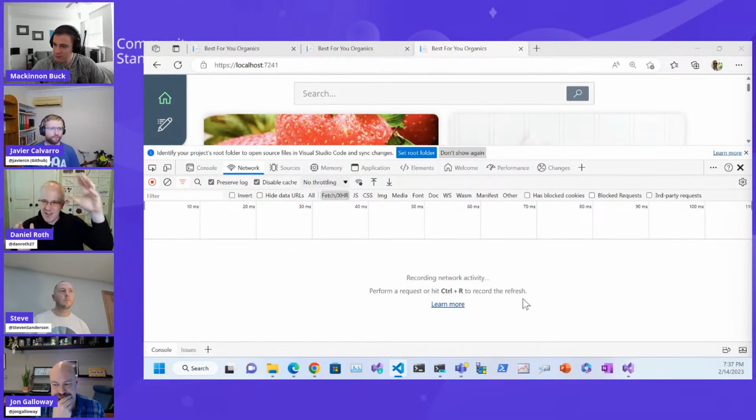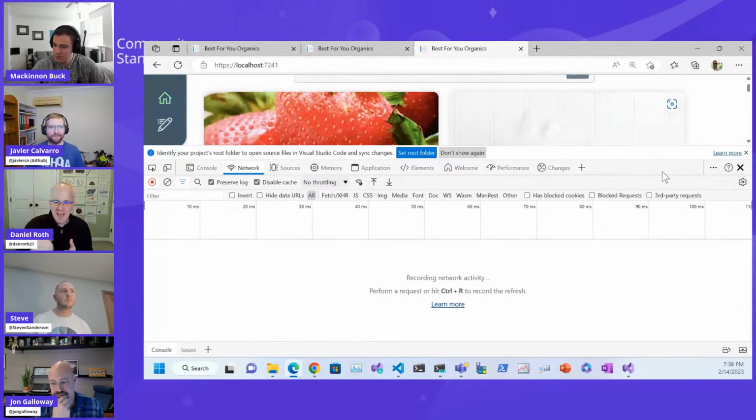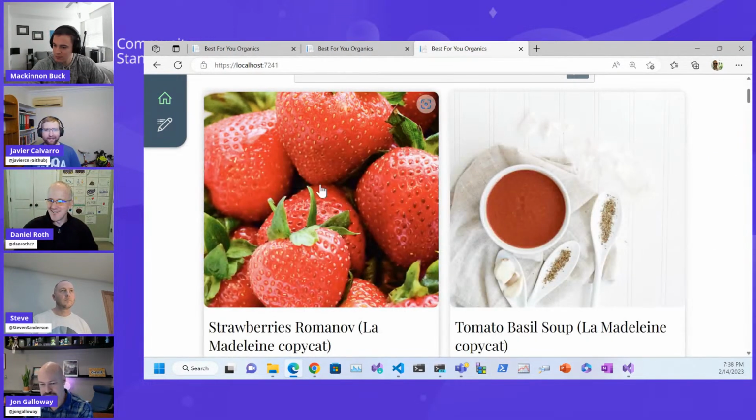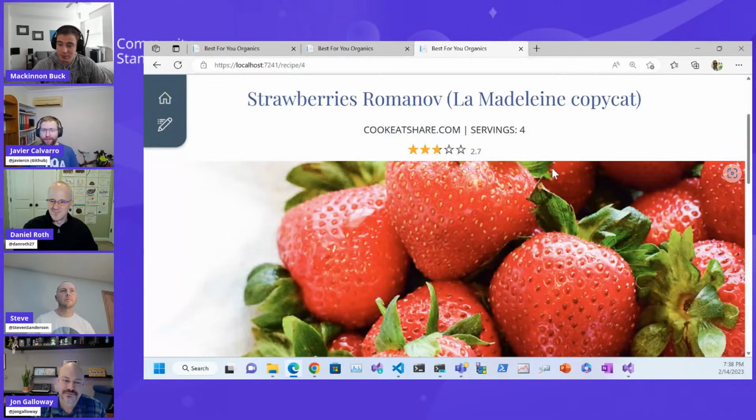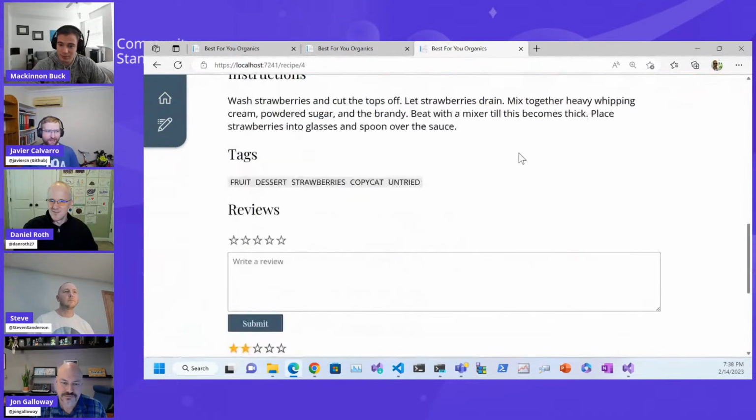So it still feels like a SPA-style navigation, but it's still getting most of the HTML from the server. Is that right? Exactly. So your app is still stateless in the sense that it is server rendered, but it feels more like a single page application.